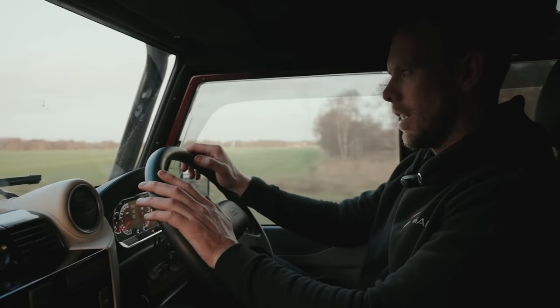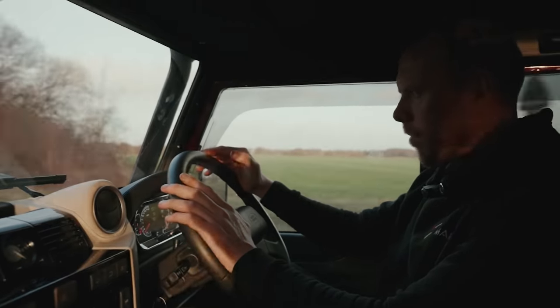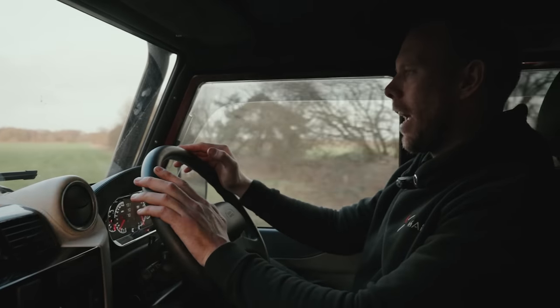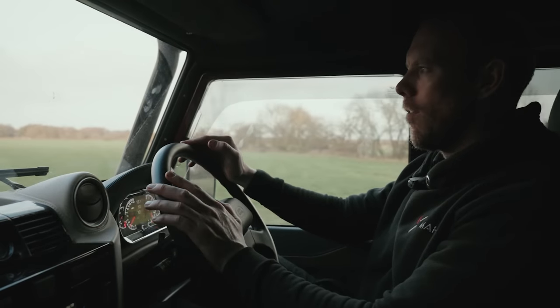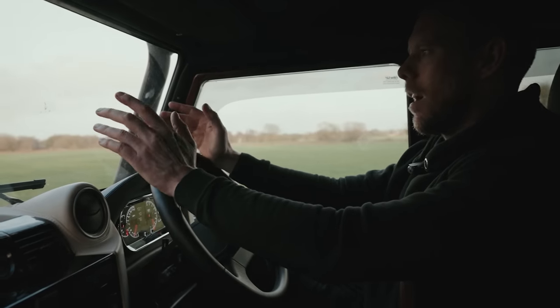I said, definitely interested. I said, we've not got a V8 in Ireland, so I definitely want to get one there. So Stephen, the owner, got in touch, gave me his spec list, which made my head fall off, but we do love a challenge, as you know. So this car, I'll start at the bottom.